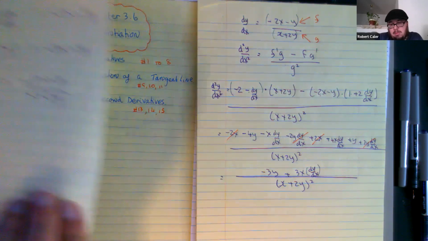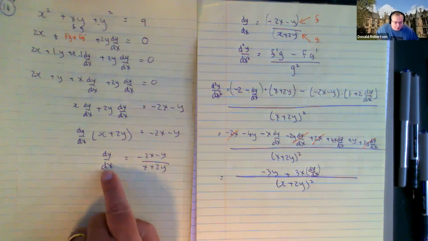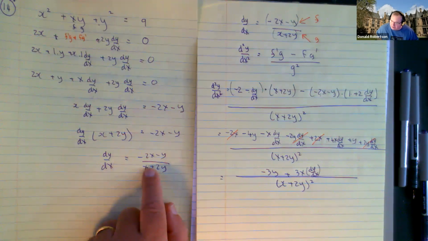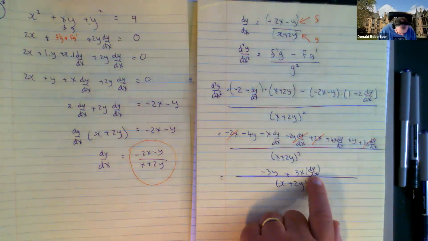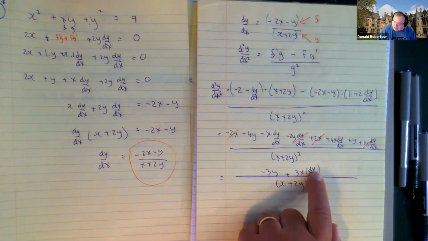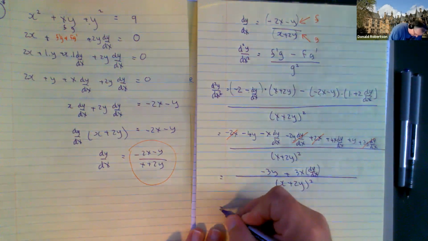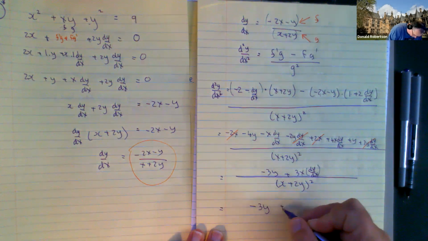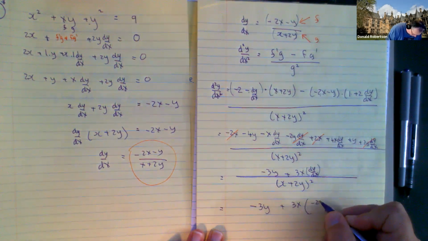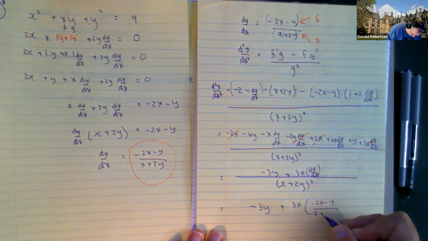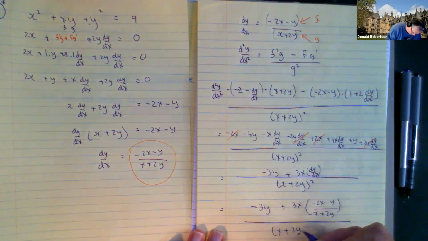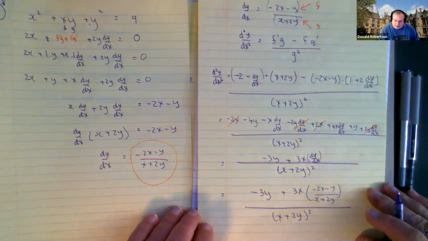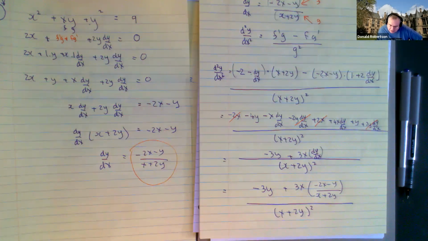I'll give you a clue. Don't we already know what dy by dx is? Because we found it over here. So, as bad as it is, doesn't that guy equal this guy here? Yep. Just when you thought you'd killed all the monsters, this monster appears. We have the second derivative, and it is not looking good.